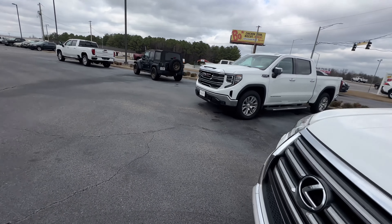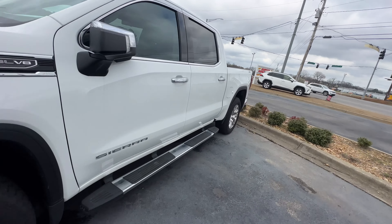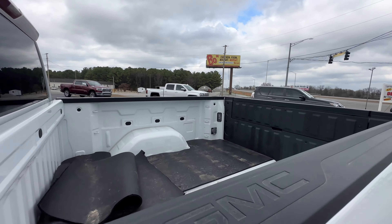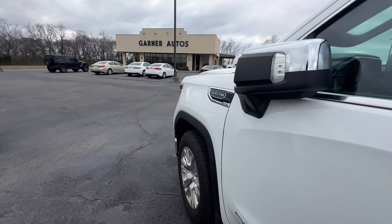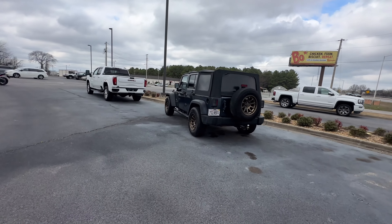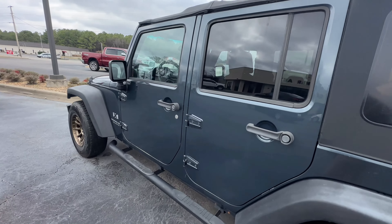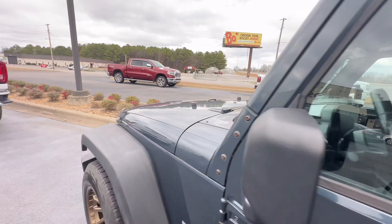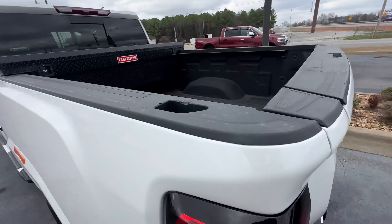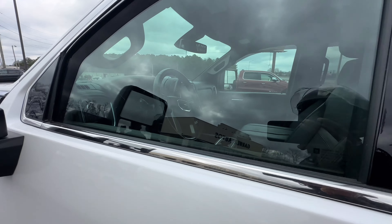Pretty nice ride — got a Sierra 1500, 5.3 liter V8, 4x4. Check the interior. No bed liner. I don't know what this is, somebody's vehicle right here. I like these rims and tires but they look too small. Oh, that is a manual — pretty nice. You don't see a Denali. I like the bed liner, got your fifth wheel attachment — pretty nice ride.